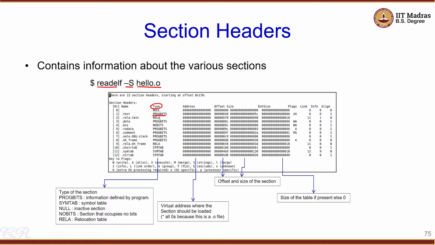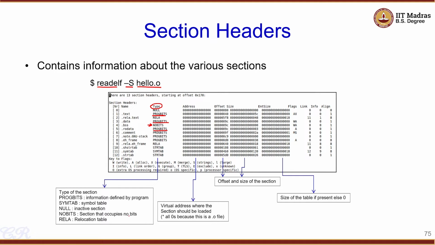It essentially has information relevant to the execution of the program, like code or data, or read-only data, things like that. So the other type is the no bits, essentially, which indicate that this is just a marker.